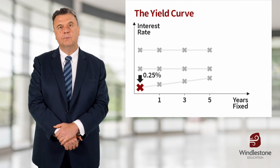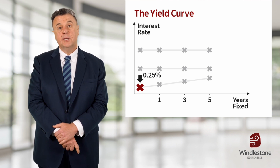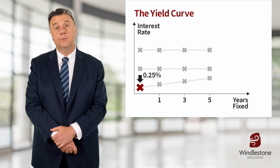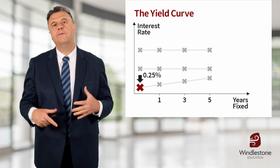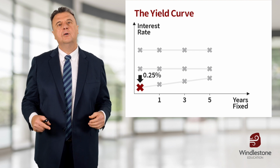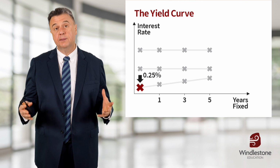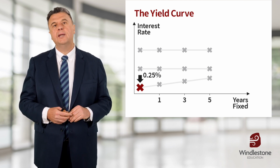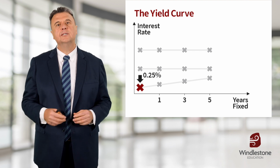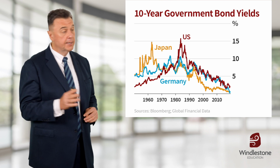The markets think that rates are going down, and if they go down, after he's locked in at 2.9%, he'll regret it. But Steve's also got to think, well, what will happen over the full 5 years? So, yes, rates might go down in the short term, or they might not. The market thinks they will. Rates might go down in the short term, but what will happen after 2 years, 3 years, 4 years, 5 years? Well, Steve should have some comfort in this graph.